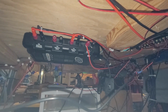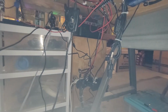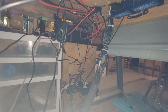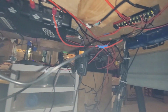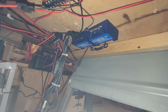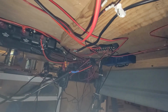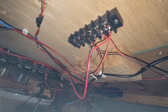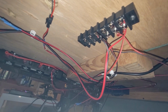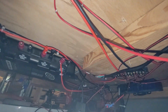I wanted to mount my TIU under the layout here. I had it in the back on my control panel, but I went ahead and put it up here. I also mounted the cereal boxes up here, and so it looks really nice. And this accessory wiring, this is gonna be my next venture. I'm going to clean all this up, but you can see I'm using these cable staples up here, so that way it's a lot neater and cleaner.